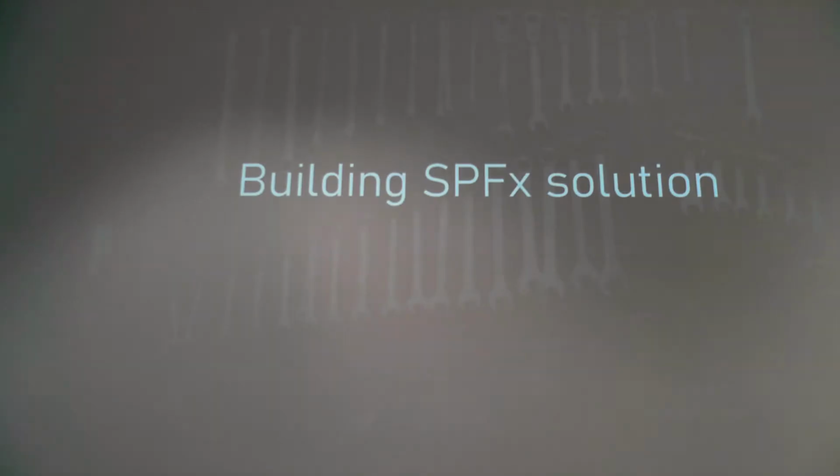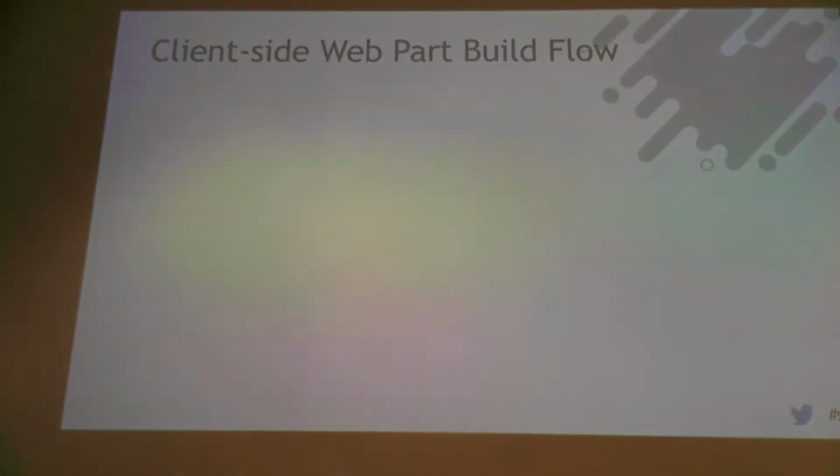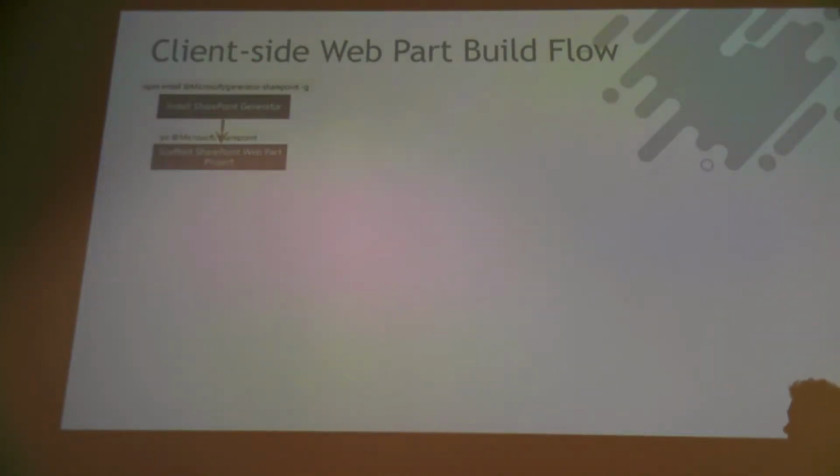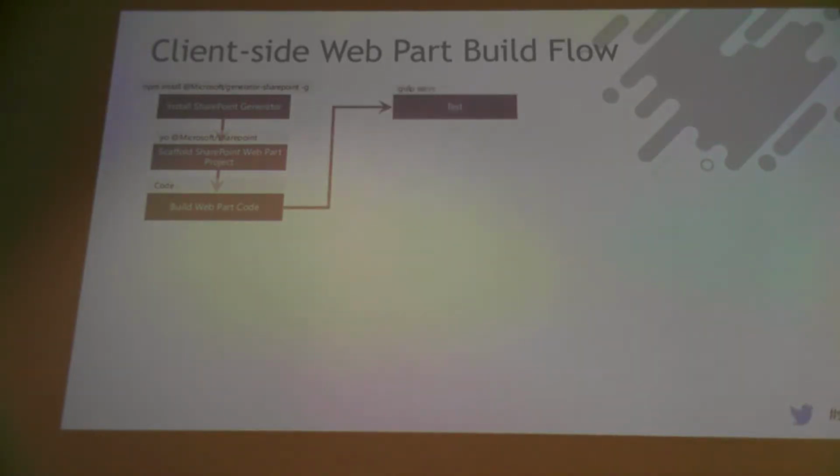So first of all, building SharePoint Framework solutions. How does it work, developing a SharePoint Framework solution and deploying it? First of all, you need to install the SharePoint generator with the Yeoman generator. Then you say, yo sharepoint, create me a new project. You fill everything in by configuration, and then you can start developing your solution, your web part.